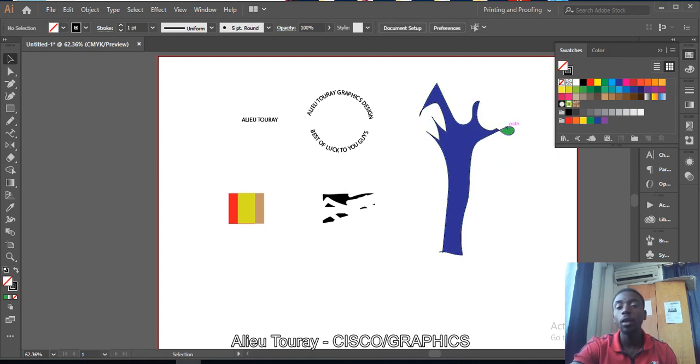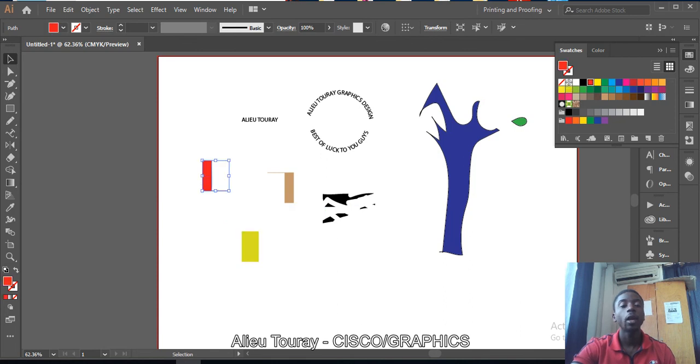So you can see that this one and this one were the same, but now they are not. This one is alone, so I cut it into two halves. This one also, you can carry this out, carry this one out, and carry that one out. So you've just changed the format of something right here. You can even select this and then use the shape builder tool to delete this portion.